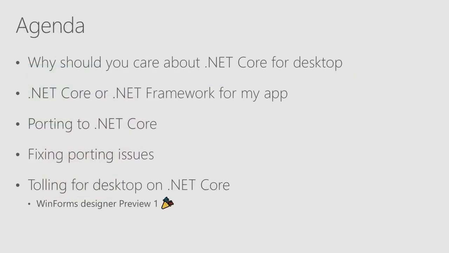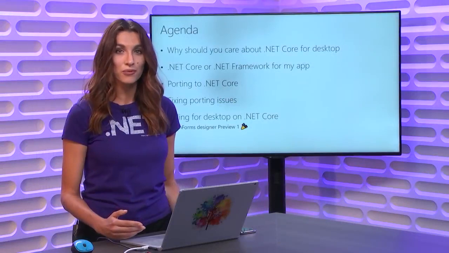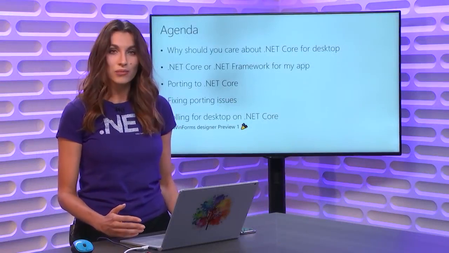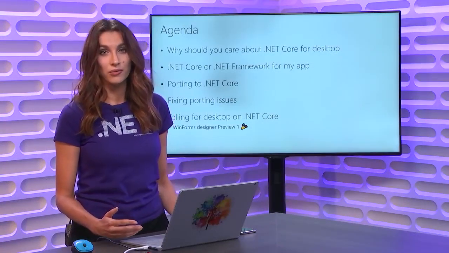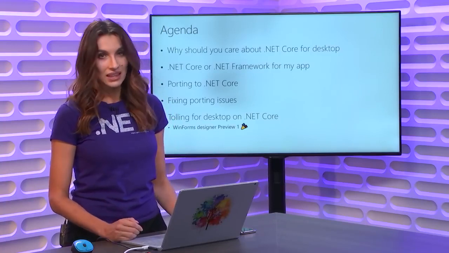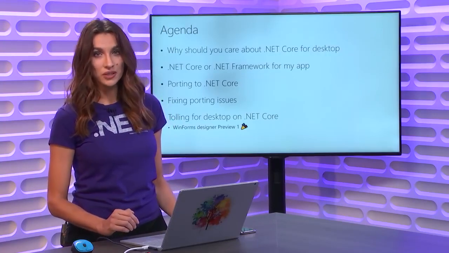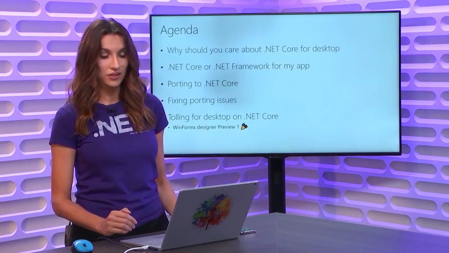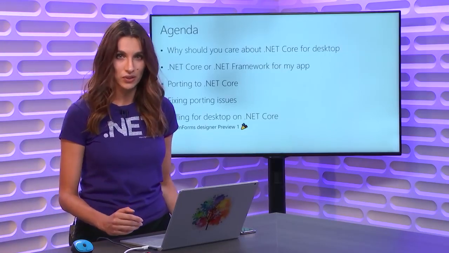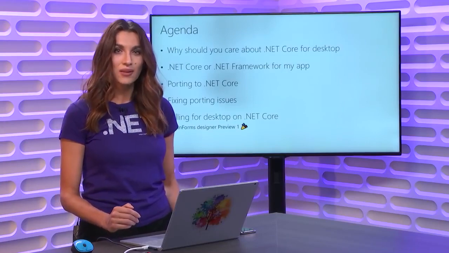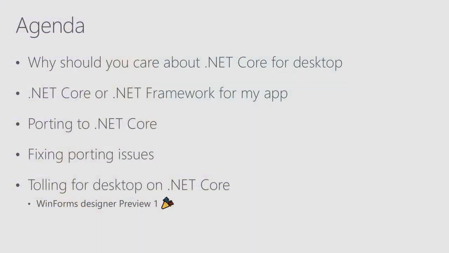So keep tuned and let's move to the agenda of this talk. First, I would like to start with why should you care about .NET Core for desktop and what to choose, .NET Core or .NET Framework for your desktop applications. Then I will talk about how you can port your framework application to .NET Core if you decide so, and how to fix porting issues. And at the end, I would like to show you the .NET desktop tooling. It's XAML and WinForms designers.